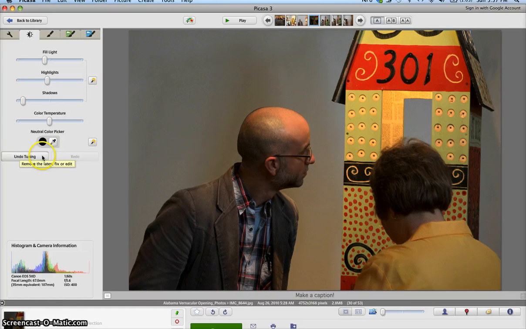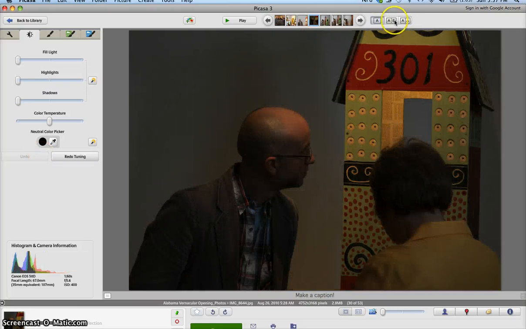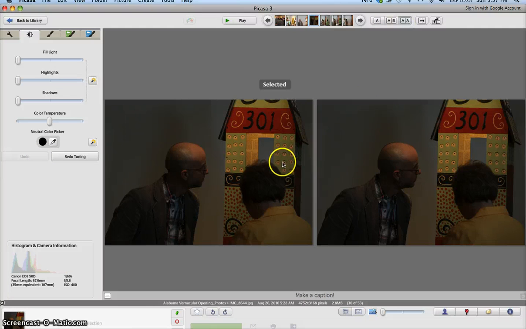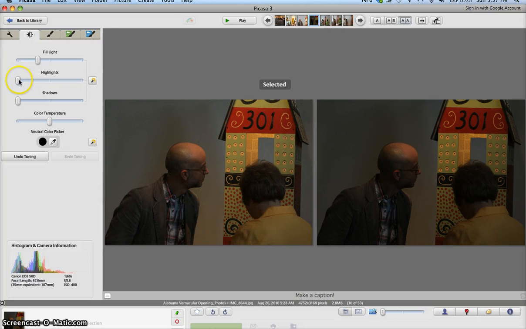Now also what you can do, if you hit this AA, you can view both images at the same time. So we want to see what the new one is going to look like compared with what the original one did. So we can again do that fill light. Add some highlights to it.